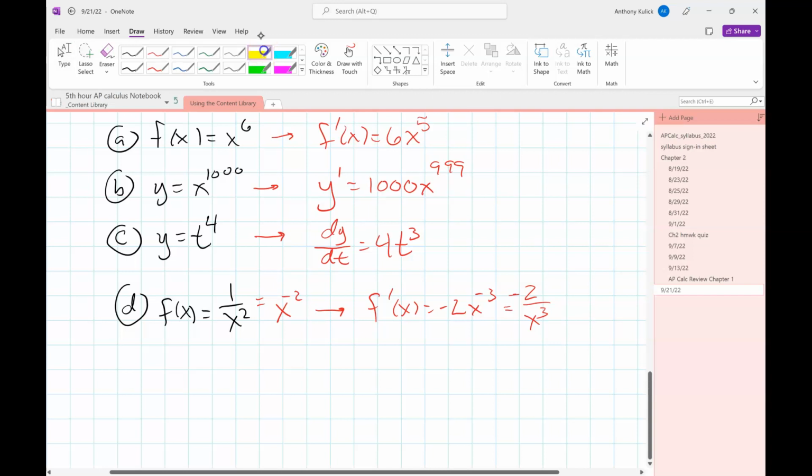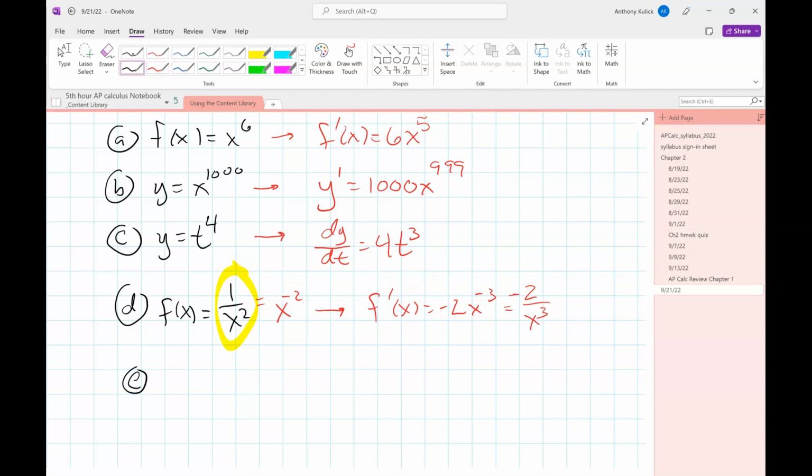This trick of taking something that doesn't exactly fit the shortcut and rewriting it so you can use the shortcut will be a foundational skill for the next 3 or 4 chapters. A lot of calculus becomes, what kind of algebra manipulation can I do to this thing so I don't have to do heavier calculus. It's going to be very much a pattern of work smarter, not harder. What kind of sneaky crap can Mr. Kulik pull from Algebra 2 to make this problem easy?